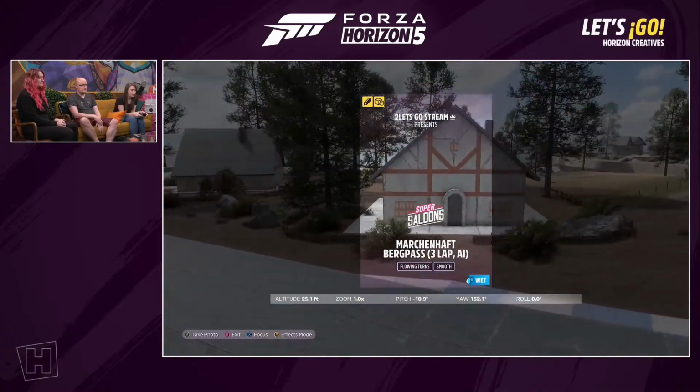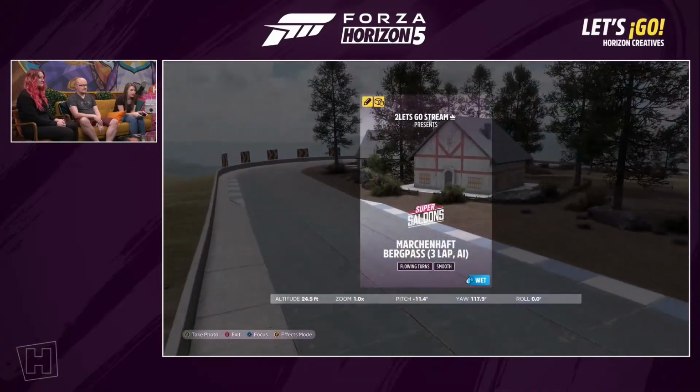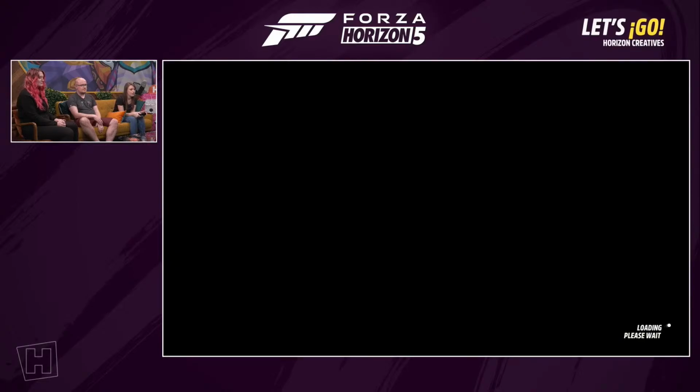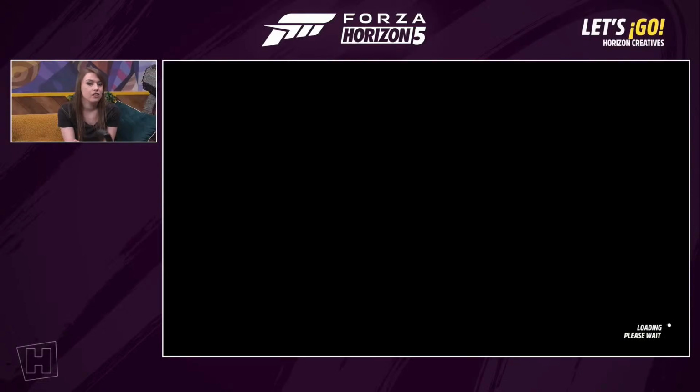So I'm gonna take a picture of the cute little house. And this will now be the custom flyer. Very cool. So you can save it out, you can kind of redo it or delete it. You can go back to having the original one if you kind of change your mind.